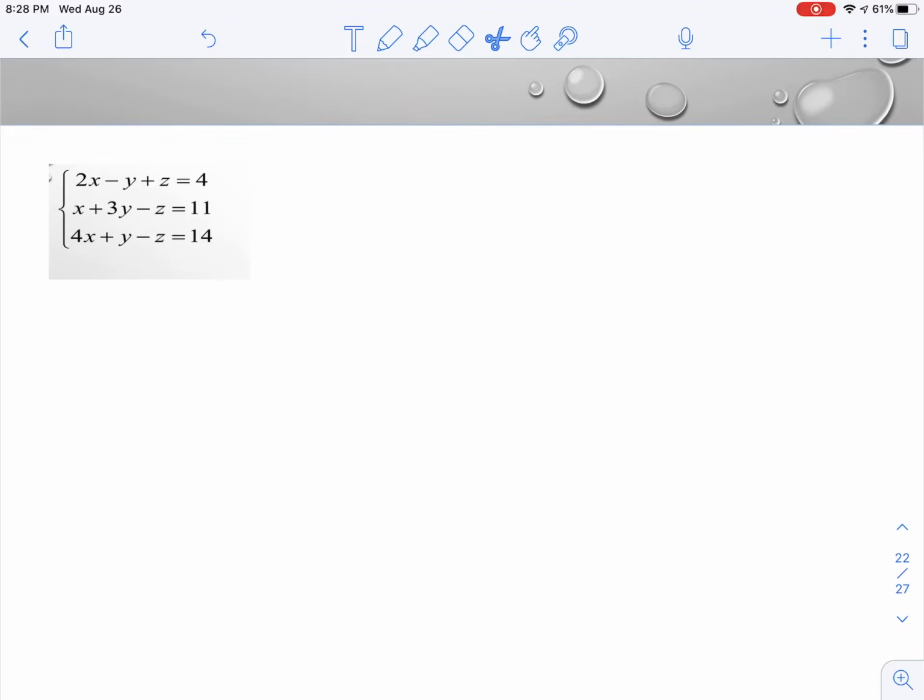Also, at least in the back of my mind, once you do a few of these, you might look at some things and realize one way might have more work associated with it than another. But really, any of these methods or any of these variables that I mentioned are going to work out just fine. So for this particular problem, let's go ahead and solve our first equation for z. So if I solve my first equation for z, I'm going to subtract 2x on both sides, and I'm going to add y to both sides. And what I'm going to be left with is z equals negative 2x plus y plus 4.